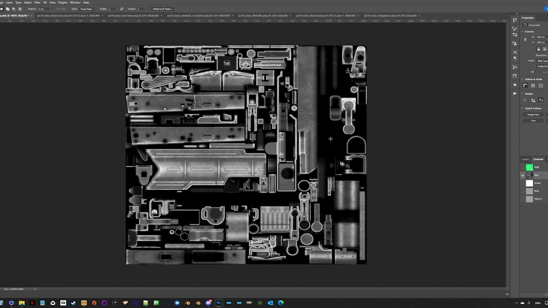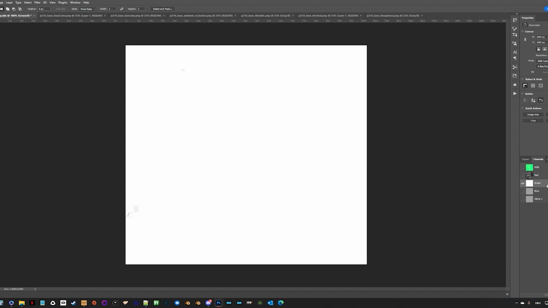Pitch black, like here, would essentially mean no reflection at all, and something which is very, very white would basically be shiny like a mirror in a sense. This glossiness map is something that is not present in the normal default maps, but is something that is found in the other ones like specular, metallic, and roughness. The green channel, also called normal Z as the XYZ axis, is practically white. In default normal maps, this is the blue channel. Apparently this will no longer be used in Anomaly 1.6, so we'll see about that.